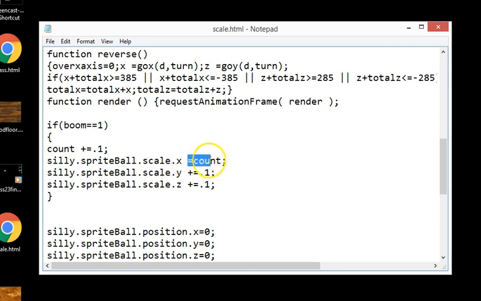So I'm going to replace these with this to see what happens. Try it and see what happens now.